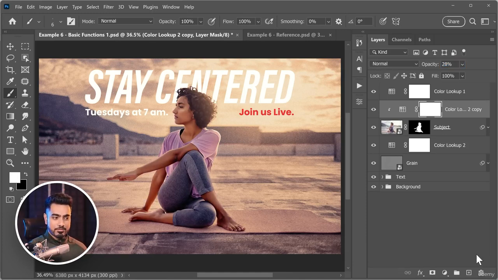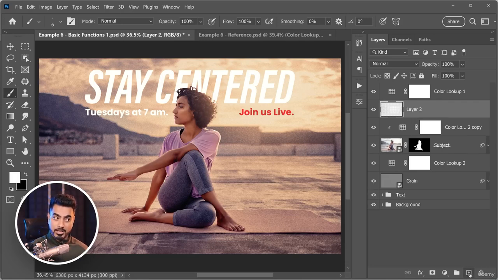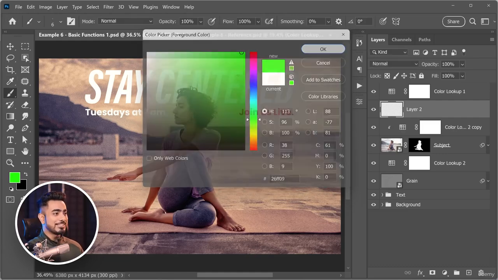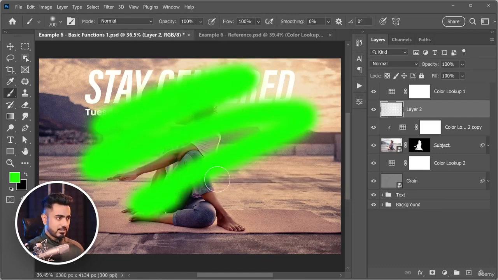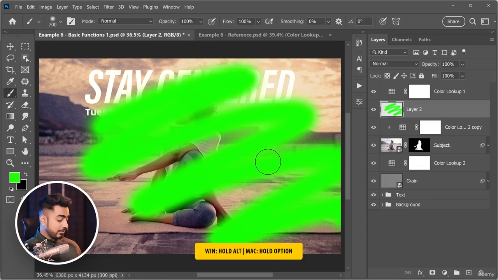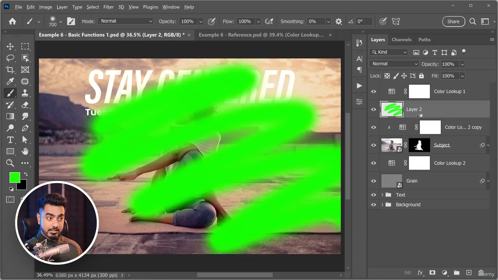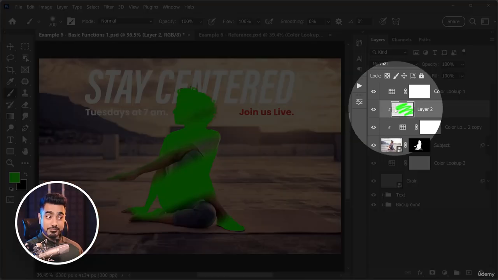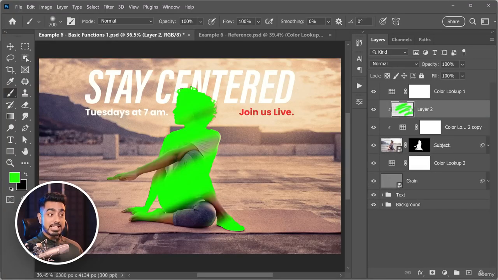So how it works is that, for example, let's say I create one more layer and I just start painting on it. With the brush selected, let's choose a funky color like green so you can see what's happening. And I start painting like this. It paints over the entire image. However, if I hold the Alt key or the Option key and click on the line between these two layers, here we have an arrow, we have another arrow, everything is directed towards the subject. It will be limited just to the subject.